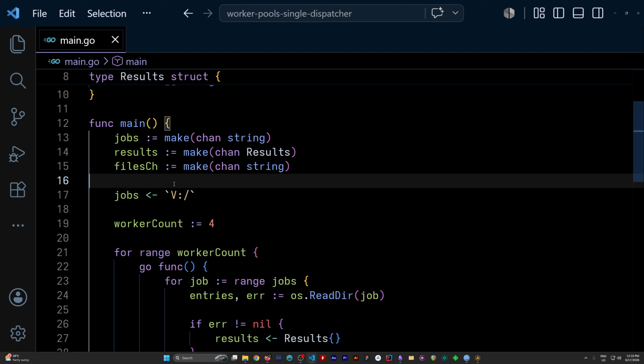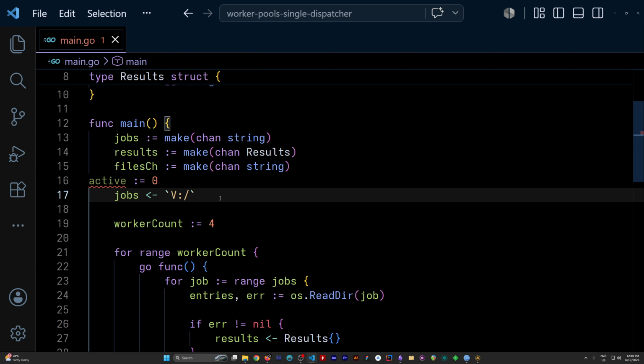So let's create those variables. So active, initially it's going to be 0. Pending, so essentially jobs is the pending.